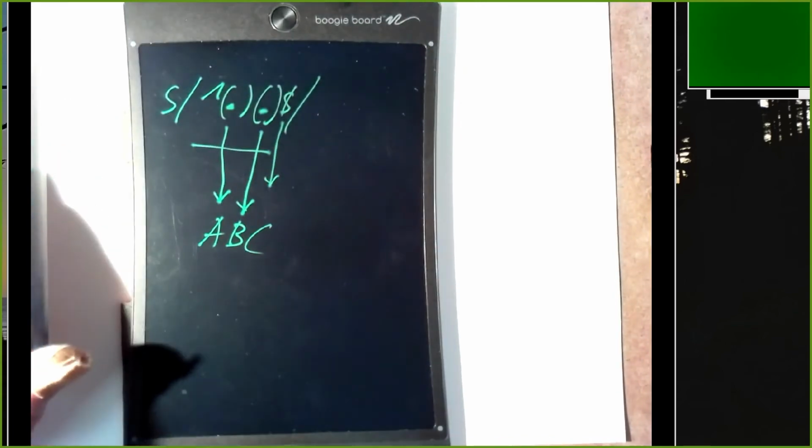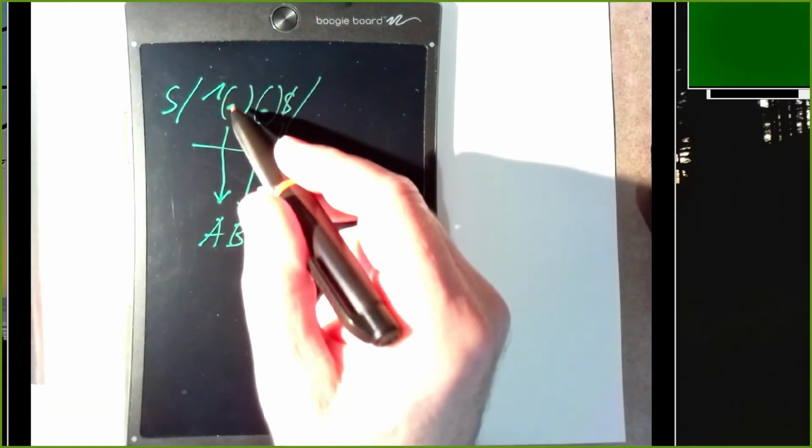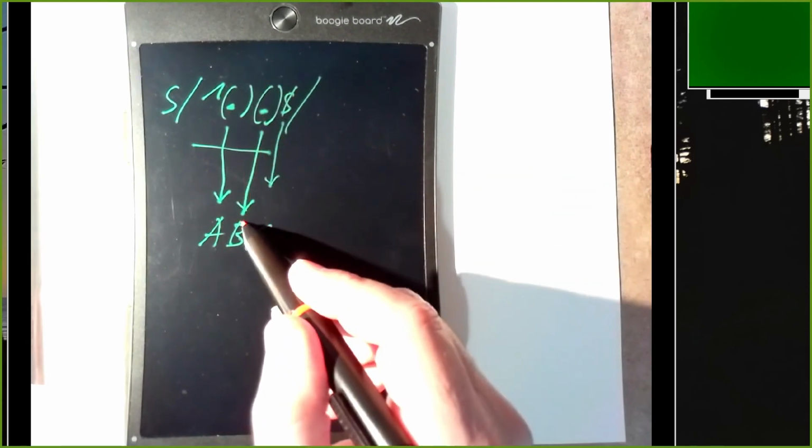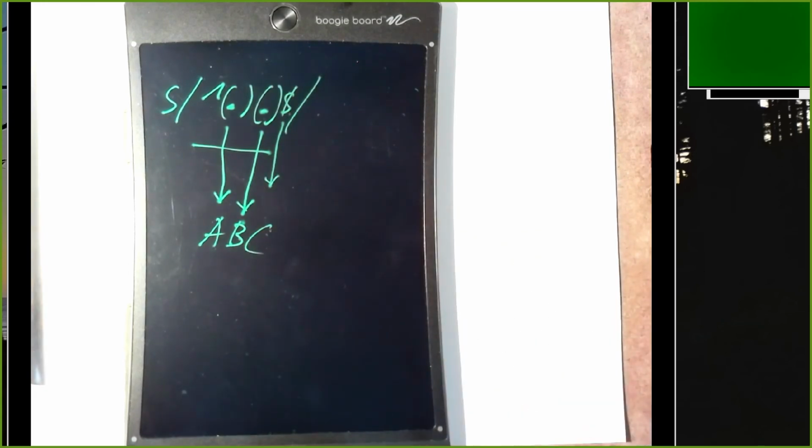And if we didn't have the caret in the beginning, this dot could match the B and this could match the C, but since we're anchoring this at the beginning and this matches the B and we're not anchored at the end of the line, there's no way we can match this pattern. If you put the $ in parentheses, I don't think it will put anything into the register. I've never tried that. But if you did, I think you just end up with an empty register. Or it rips a hole in reality and we open up a portal to a parallel universe, one or the other. But I've never tried it.